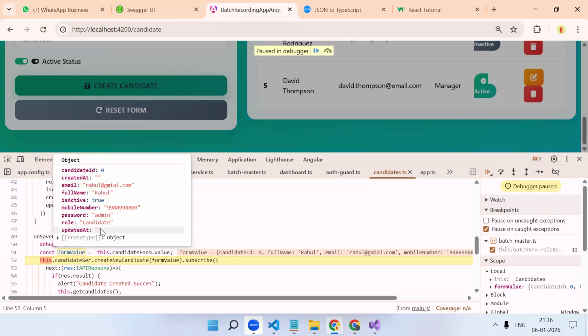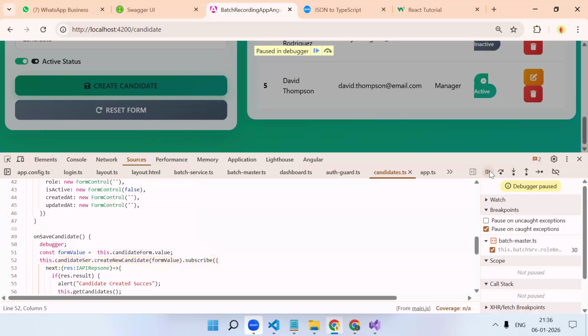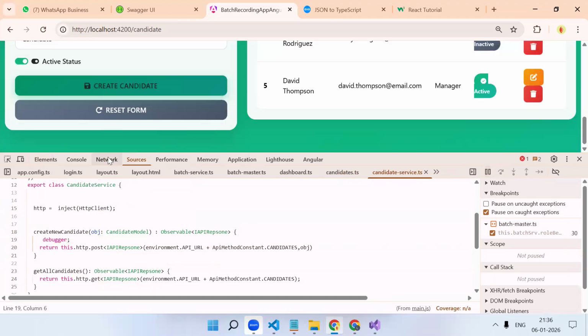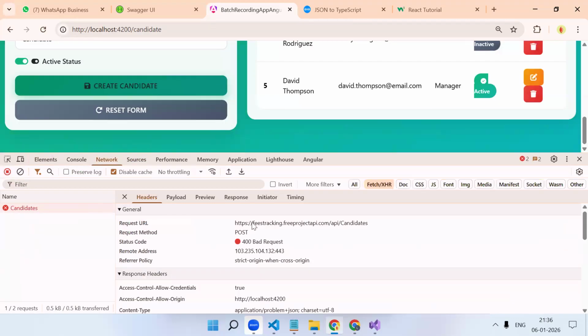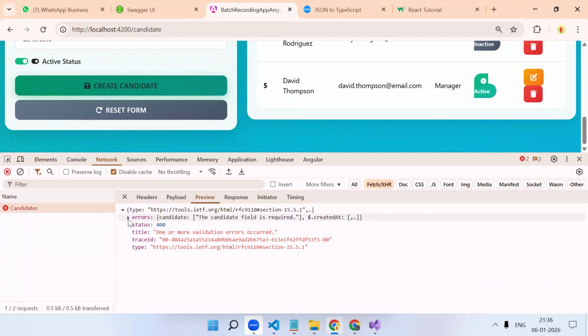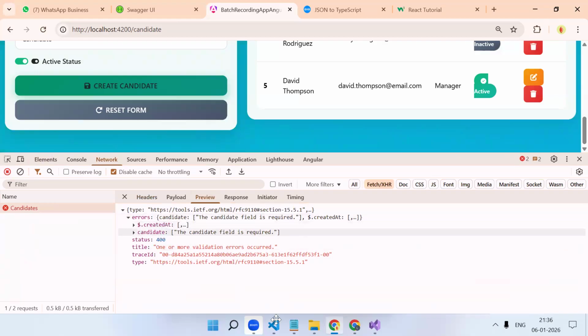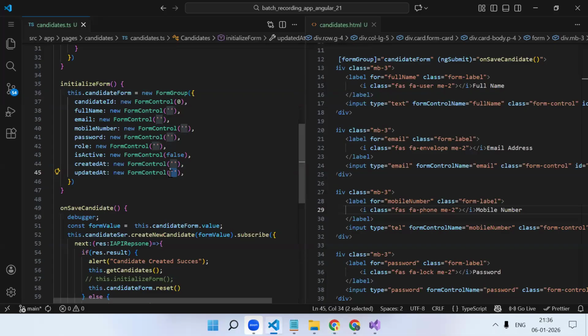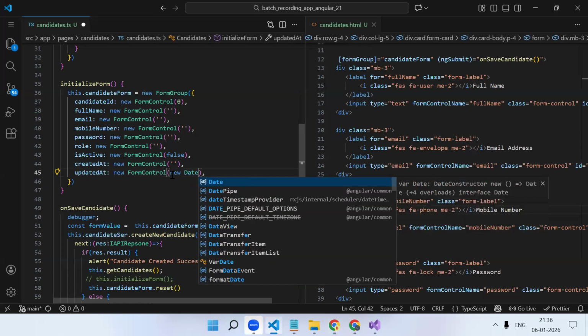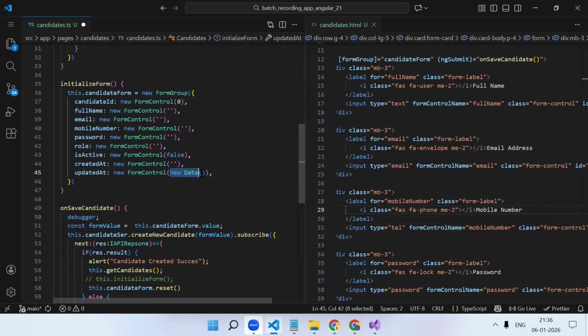Created date and updated date, they expect a date type of data. So see, 400, and in the response you get the error for this field. So here, new Date. Here also, and here also. Now it should work.